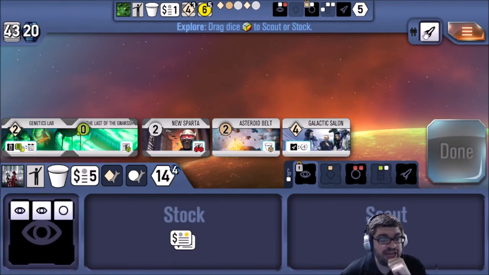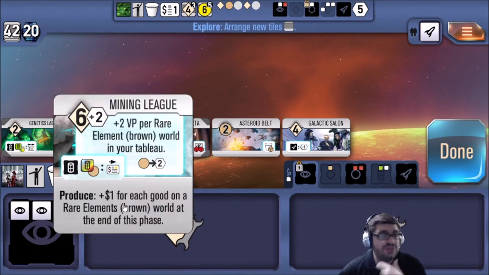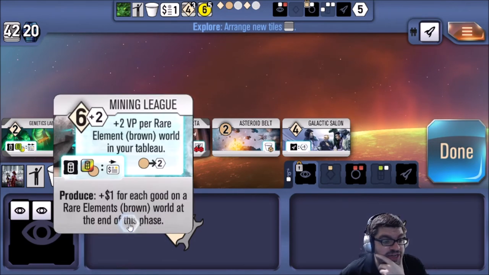Okay, the shipping action is happening for sure. The computer picked develop world or settle. Let's go ahead and draw some cards now that we've got some money. So I'm going to scout. And now I can either take the mining league, which is plus 2 victory points per rare element brown in your tableau. So it's 6 points plus, and so that would be 8 points for me if I got it down. And during the produce phase, plus $1 for each good on a rare. So I've got that as well. That's a great one if I can pull it off.